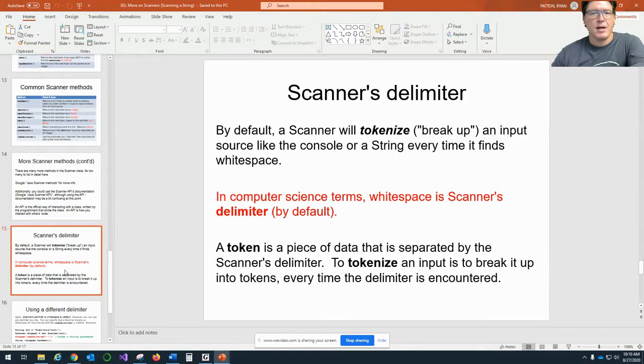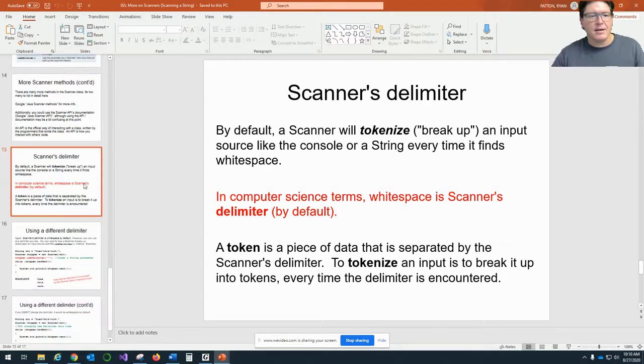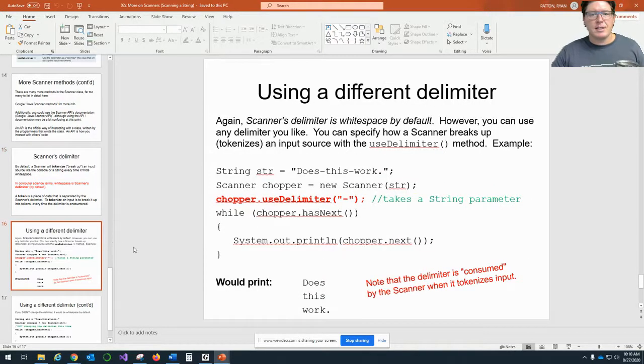Good job. Delimiters, again, are how we break up the tokens. This is huge if you're big into networking and you want to get into white hat hacking and all that kind of stuff. You need to know all about delimiters. Delimiters are your best friend, your wingman out there in the world of IT. So know all about delimiters and tokens.